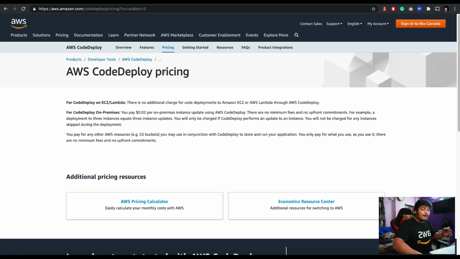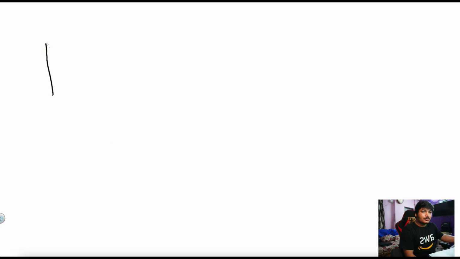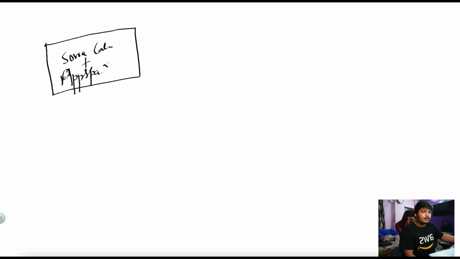Okay, let me explain the flow, how it works. So let's say this is your source code, plus appspec.yml, and this appspec.yml file will contain all the deployment-related commands.